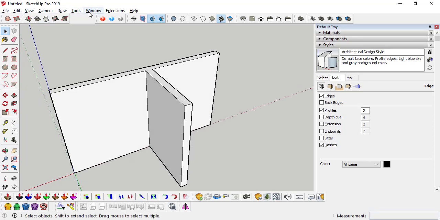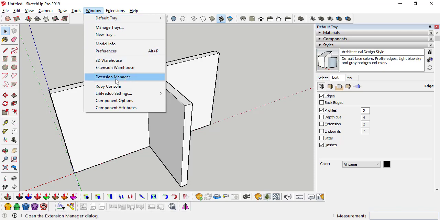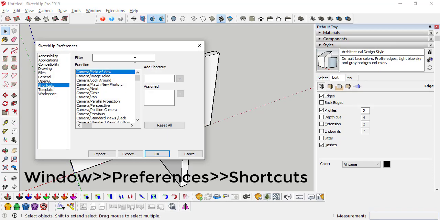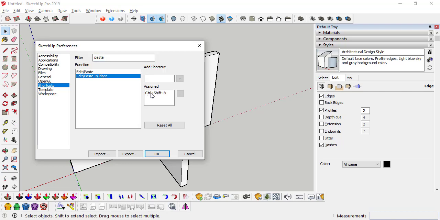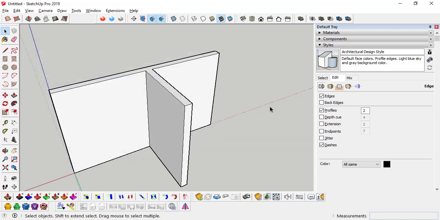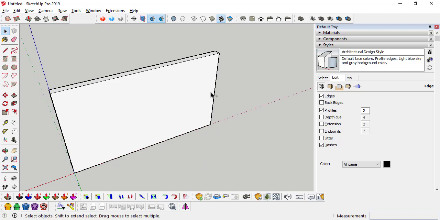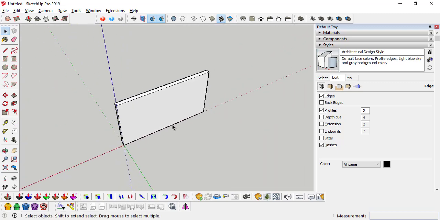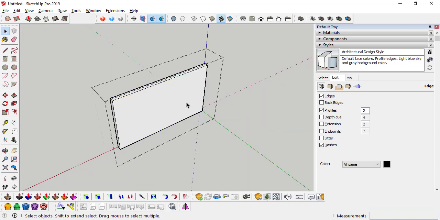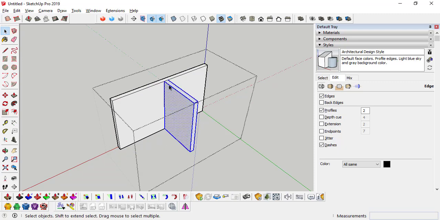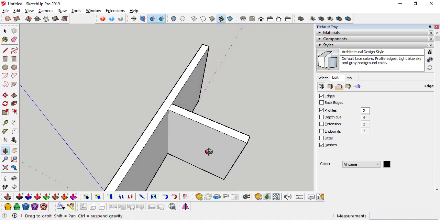Let me show you. If you want to check your shortcuts, by the way, you go to Preferences and Shortcuts, and you can search here Paste in Place. I have assigned Ctrl-Shift-V to paste in place, and it's very handy. You see, let me just undo everything I did here. So I'm back to the state where I had already cut the wall. So I get inside the group and Ctrl-Shift-V, and boom, there it is. Very easy, very fast. You're going to do this in the blink of an eye.